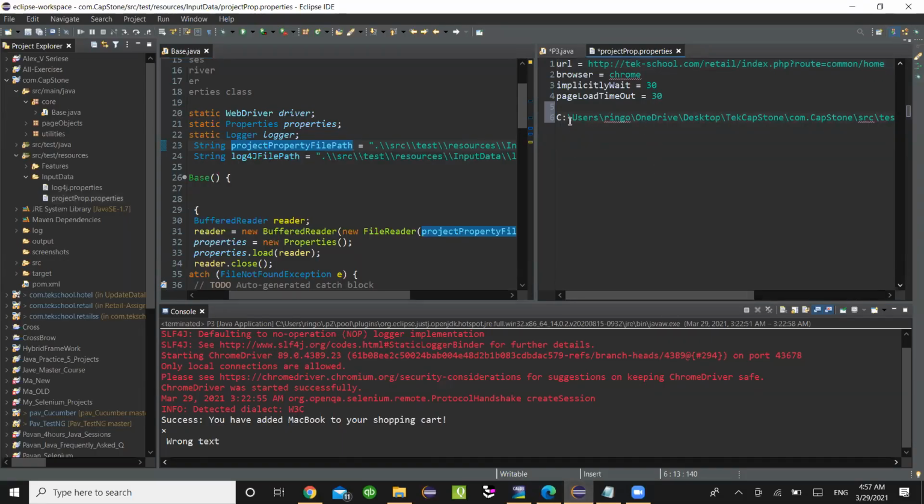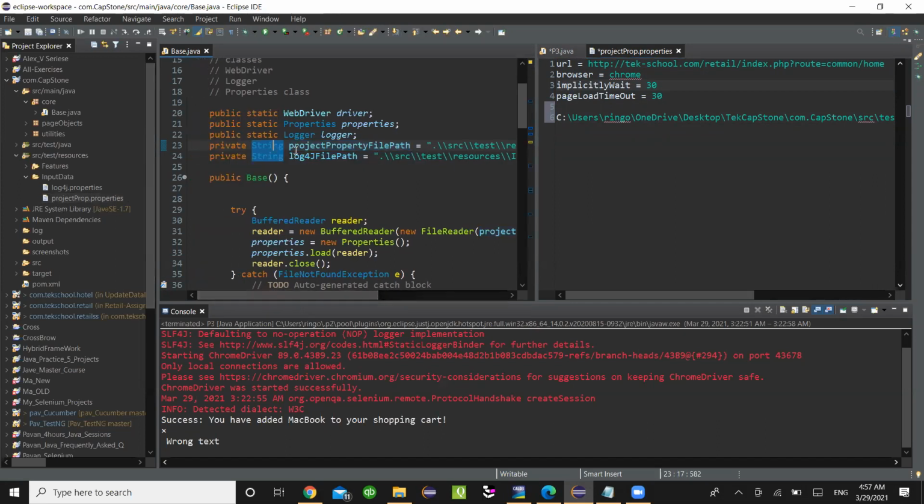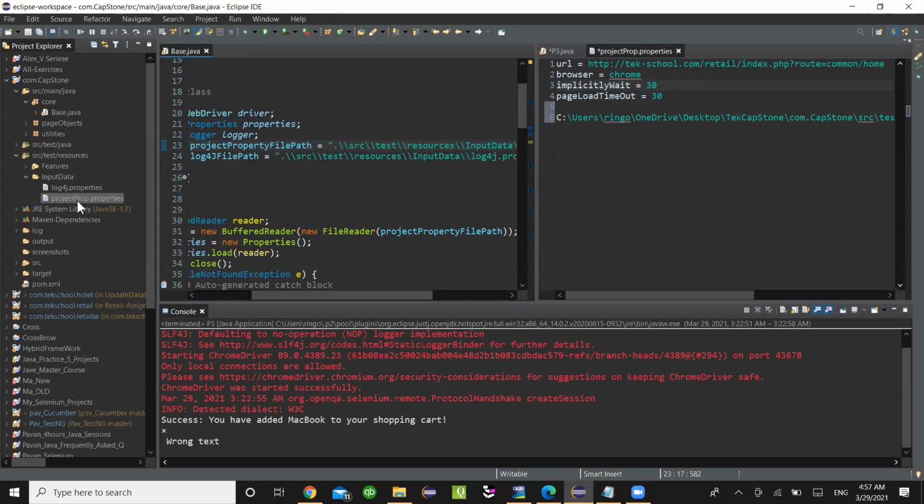How do you know? Because in a Java class, I need to put values in double quotation marks, but here there is no rule like that. It is not following any Java syntax at all. See, we are not putting any single quotation or whatever. This is only a regular file. We are giving the address of this regular file. How do we do it? When I create project.properties, here I create a public string property, project property file path. I give the path of this file to this here, so this is the path of the file.